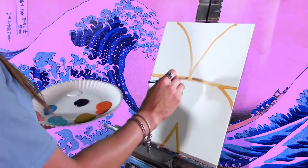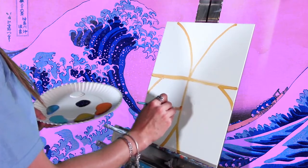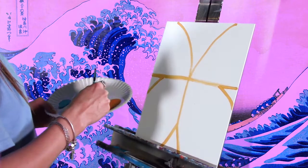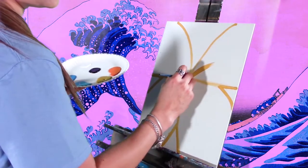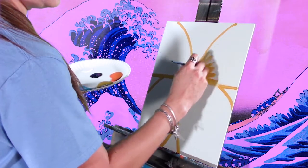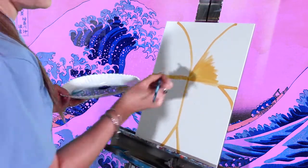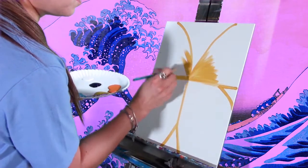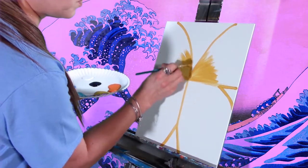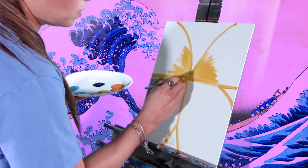Let's make a line right here going down. This will divide the butterfly in the middle. Okay, we're going to start painting yellow going out from the middle. Start painting with yellow. You can switch to the larger brush if you like. And just paint outward. You're not going to fill it all in because then we're going to add some orange paint. Go on all of them.